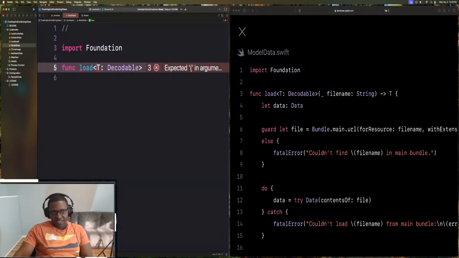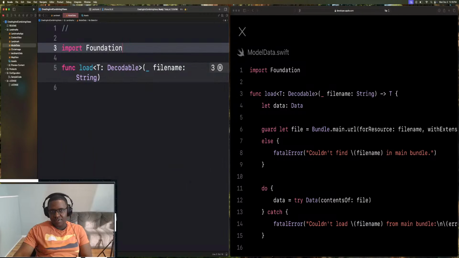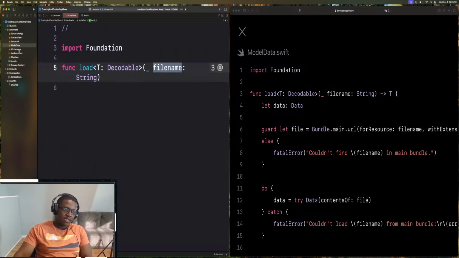This part here is pretty advanced. I'm surprised they put this in the tutorial, but basically it's saying this thing called T here, we're going to use in our function, our method. But T must be any object or struct that conforms to Decodable, that has the Decodable ability. So now let's write in the other part, which is basically what you need to pass into the function. So the file name is definitely just going to be landmark data.